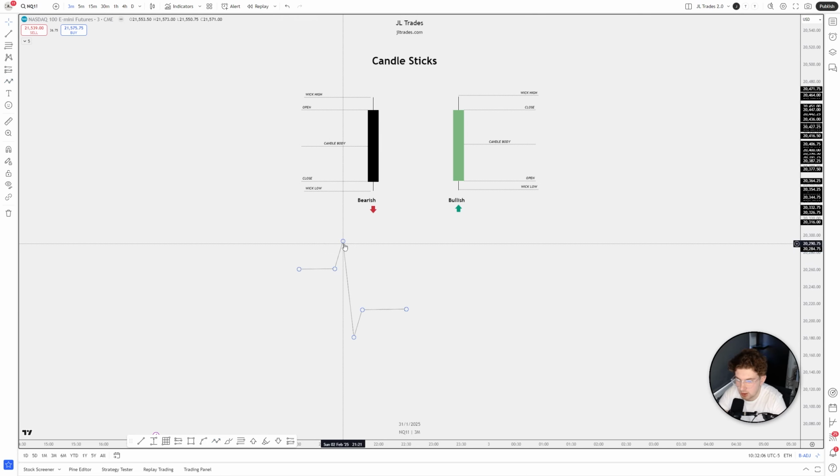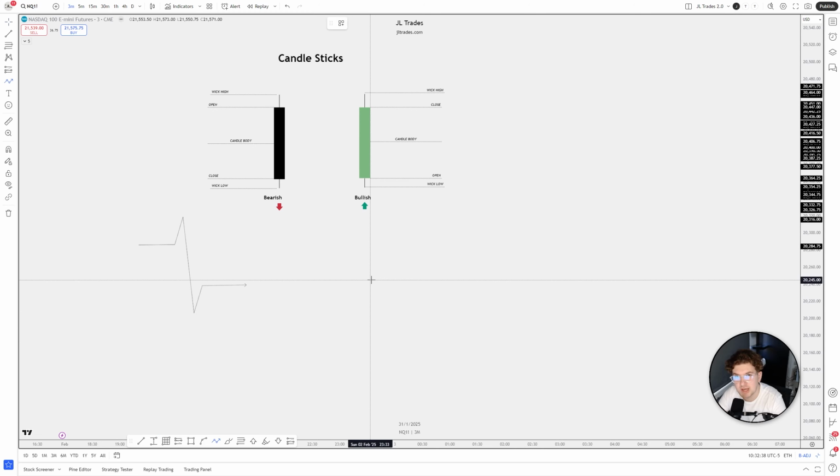So open, high, low, close. A bullish candlestick is a bit different. So a bullish candlestick, a new candlestick is now printed, it will open, it will put a wick low, it will trade higher than the opening price, it will have formed a wick high, and then it will end up closing like that. So it goes open, low, high, close.